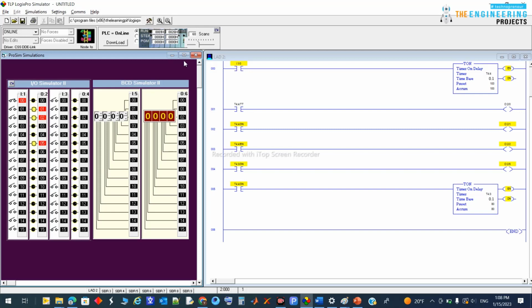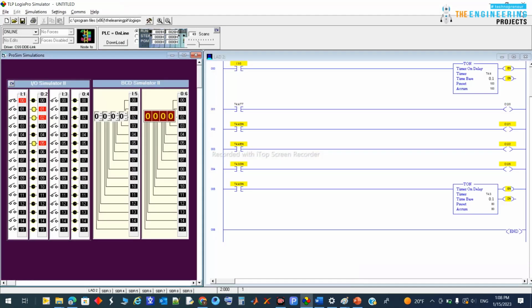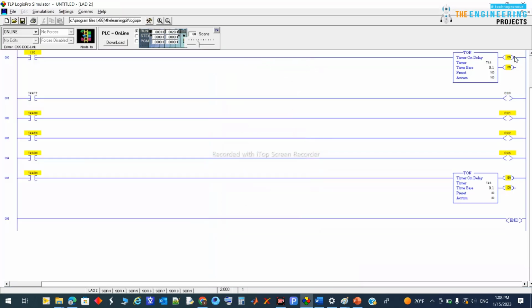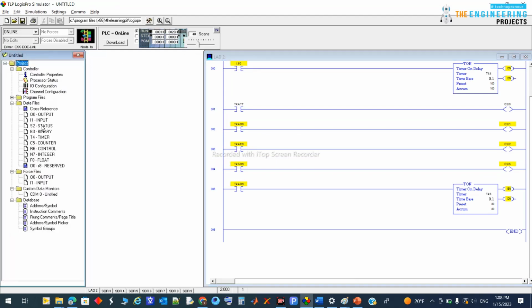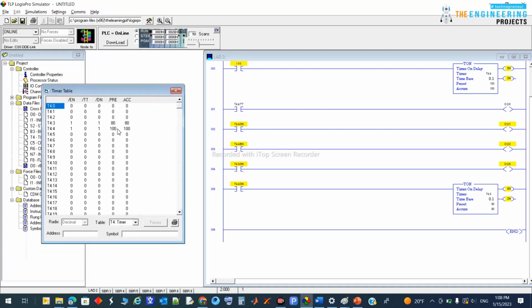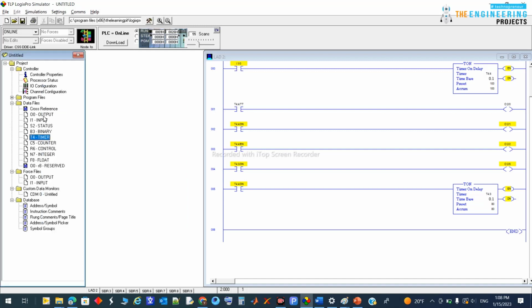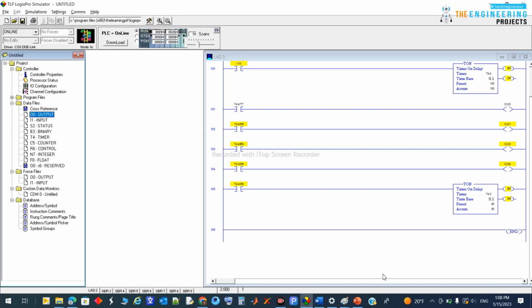Let's see also the same thing for the, what we call it, we call it the data. So let's see here in the data itself. You can see both of them reaching the preset value, accumulation and the reset value for timer 4, timer 3, and this is for the output that we energized. You can see this is output I energized, the 3 output here we energized, and this is for the cascading timer.